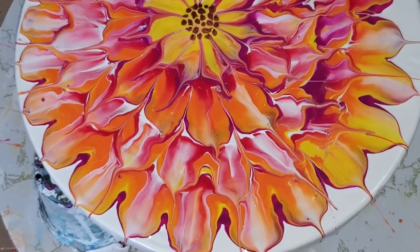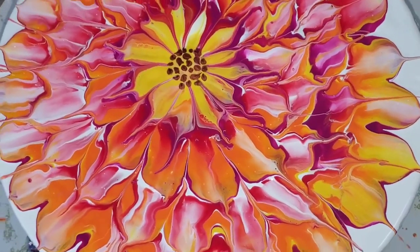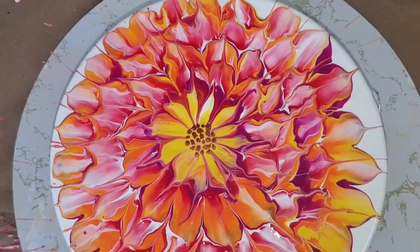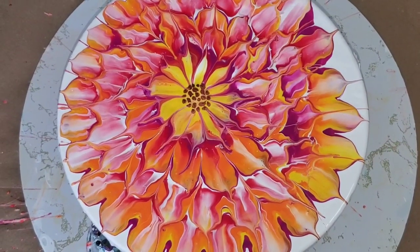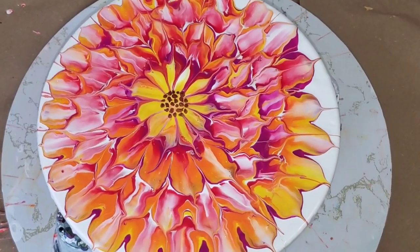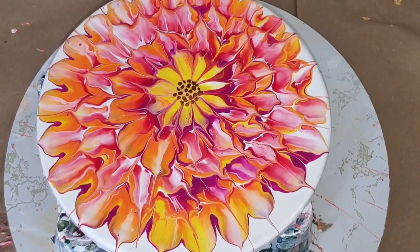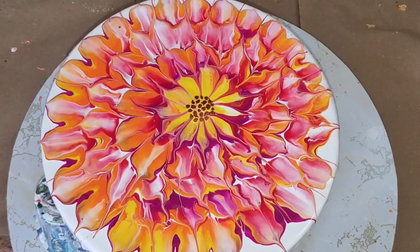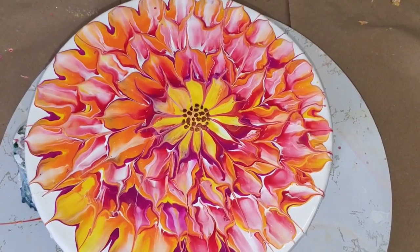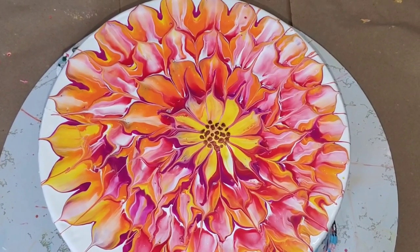Here it is, a close up of the wet result, guys. What do you have to say about this one? I do love it, and I do love how similar it looks to whenever I pour the paint in a circle. So that's what I was saying. I wasn't really expecting it. I thought that it would have looked a little bit off, a little bit different, but it's so similar, and I'm happy with the result. It's so 3D looking. The colors are vibrant. It's just so beautiful. Beautiful fall colors. And at the same time, it has that fiery look. So the orange with the yellow mix and that magenta, wow, it just tones everything down. I love it.